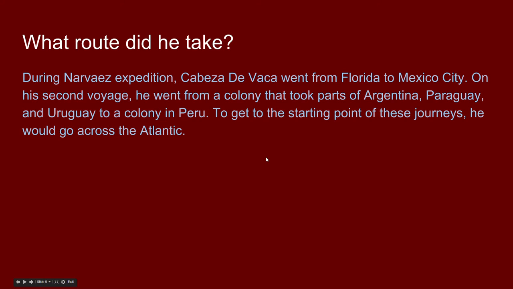What route did he take? During the Narvaez Expedition, he went from Florida to New Mexico. The whole expedition departed from a coastal city in Spain, stopped in the Dominican Republic, then Cuba, and landed on Florida's west coast — around Tampa Bay. They started going inland but natives attacked them, so they took boats across the Gulf. They ended up near the Galveston area in Texas. During the boat ride, many of them drowned — Narvaez himself, the leader, drowned when his boat was destroyed.